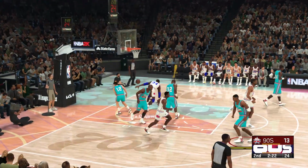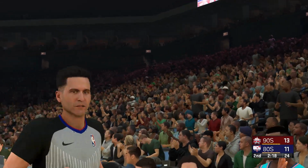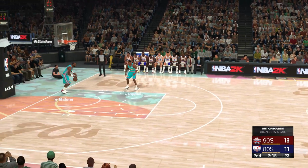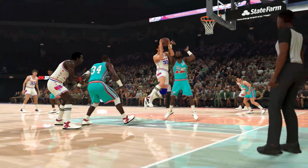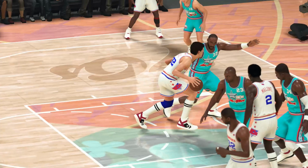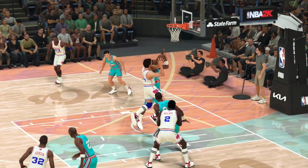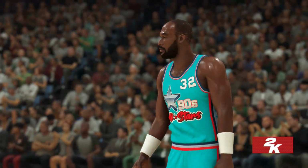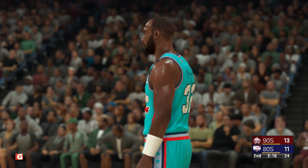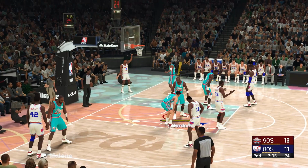And then Olajuwon with the dunk. Such a graceful player. Hakeem is light off the ground there for that rebound. And then the skill to send that one home. And right now, let's watch that terrific swat. And making a statement right away, letting them know they won't get any easy ones when he's around. The 80s team making the switch here. Adrian Dantley. Michael Jordan.